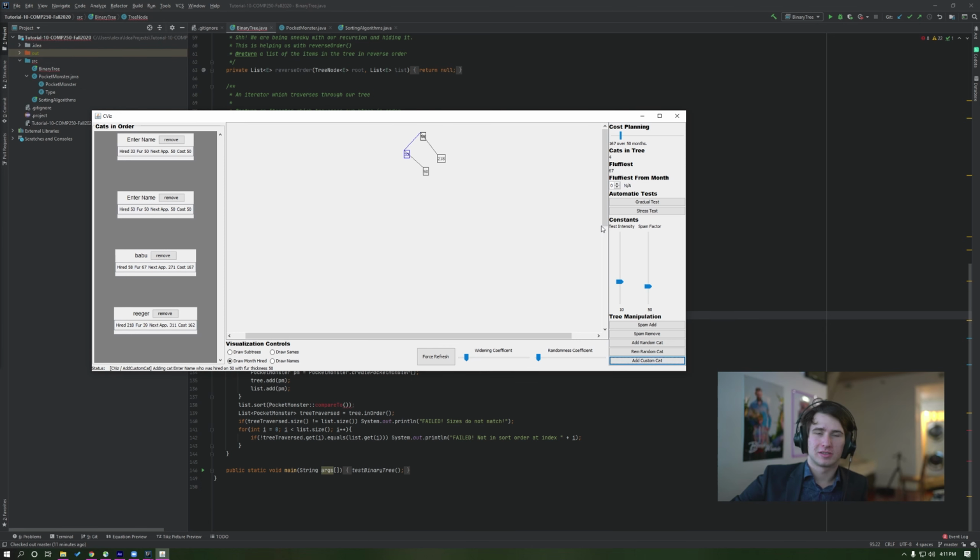We're supposed to add following this rule. We're supposed to add following the rule of, let's just remove everything. We're supposed to add following the rule of if it is smaller to the left, if it's larger to the right. Smaller left, larger right. That's our rule. Why is this rule helpful?